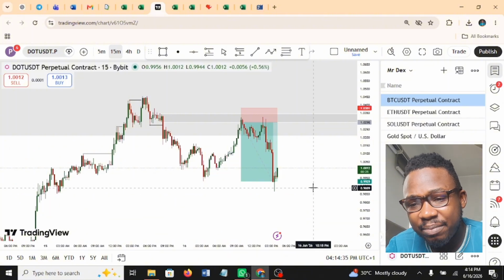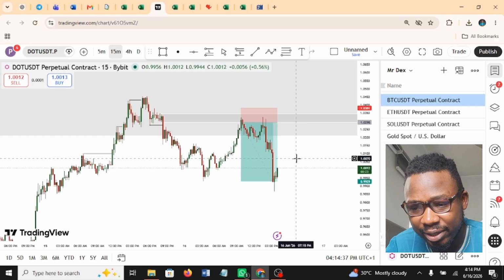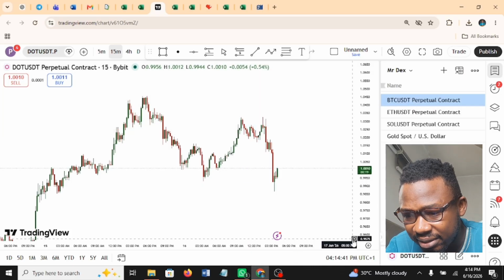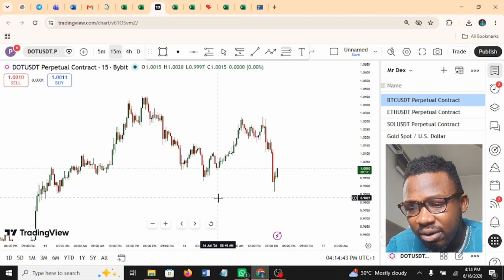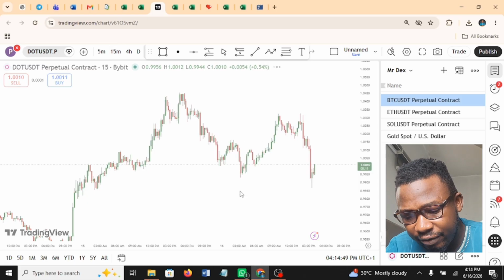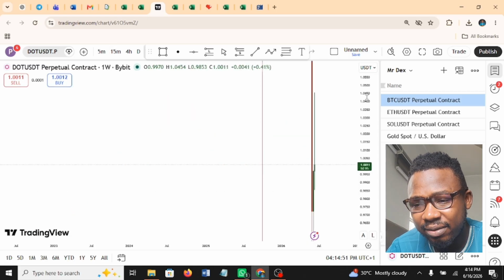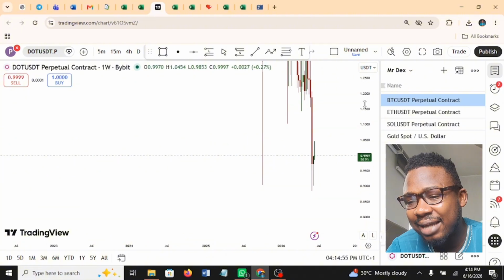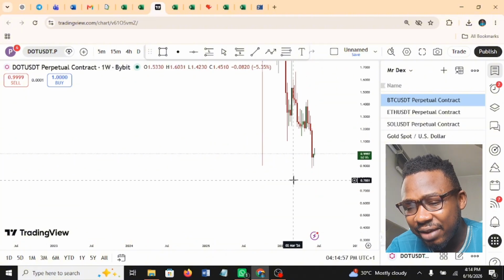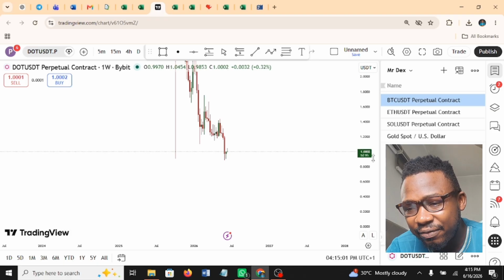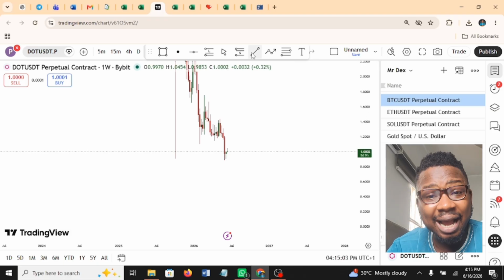Okay, let me just show you how I analyze this, and what made me take this sell trade. Let me clear all the diagrams. All right, so let me show you what made me take that sell at that point. First of all, let us look at the weekly time frame, guys. I told you something about the weekly time frame. You don't need to play with the higher time frame, guys. It is very important when it comes to analyzing your chart. The higher time frame context gives you a guide.